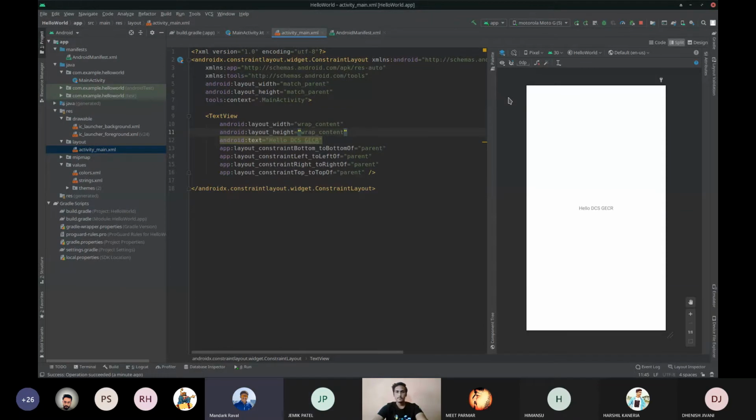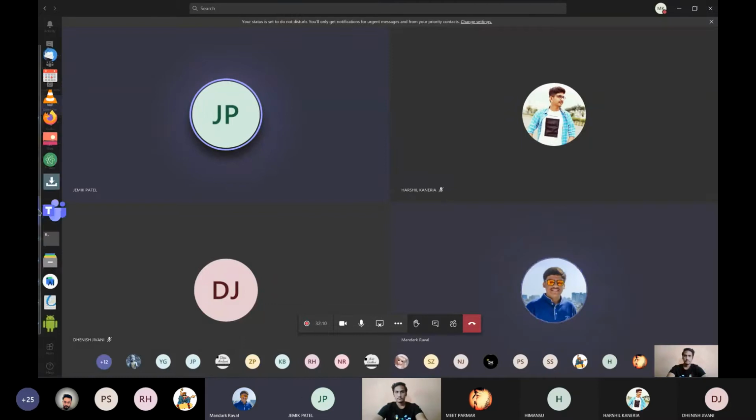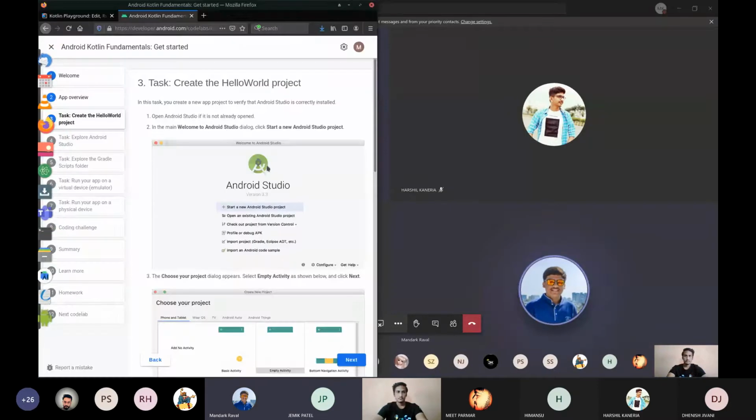Actually, can I share my camera? Can I start my camera? Yes, you can start, but what we recommend is keep continuing with the code in the session, and at the end you can share your screen and we can resolve your doubt. Okay, no problems. Is that fine? Okay, sure. Yes.